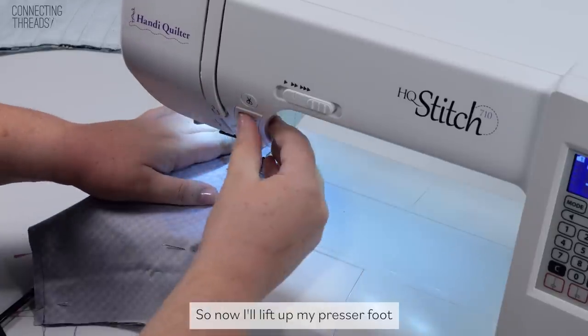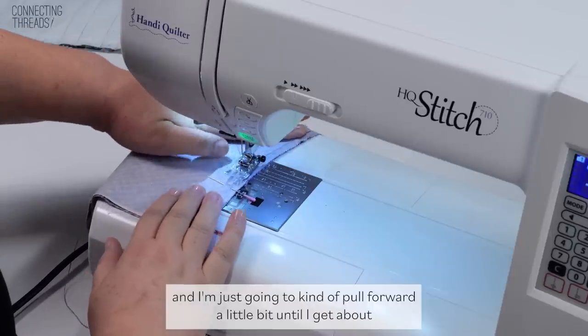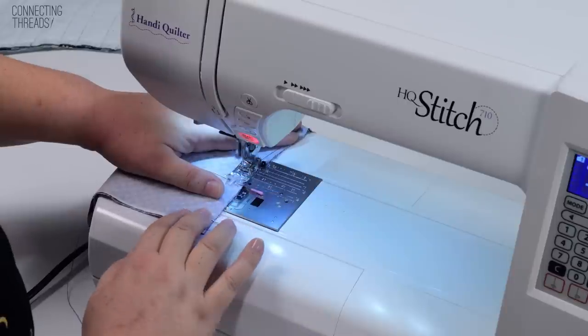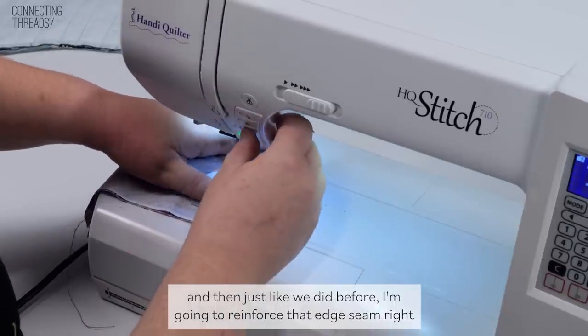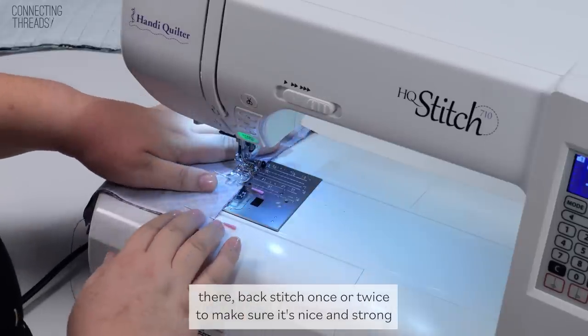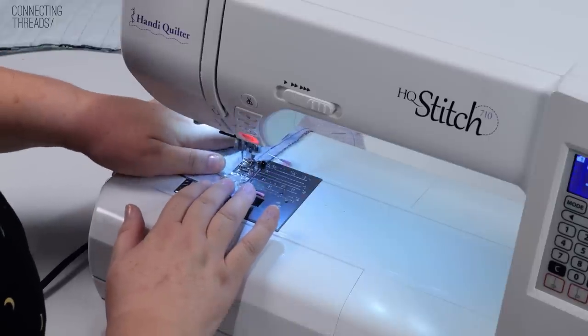So now I'll lift up my presser foot, and I'm just gonna kind of pull forward a little bit until I get about 3 inches ahead. Drop my presser foot, and then just like we did before, I'm gonna reinforce that edge seam right there. Backstitch once or twice to make sure it's nice and strong, and then I'll go ahead and sew to the end of my lining.